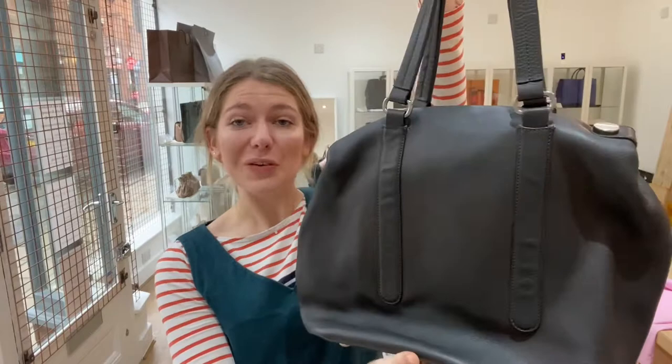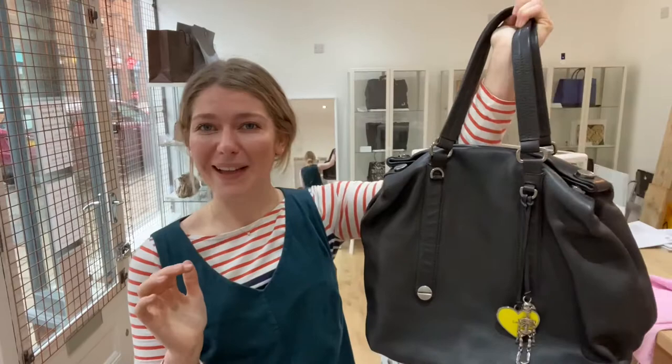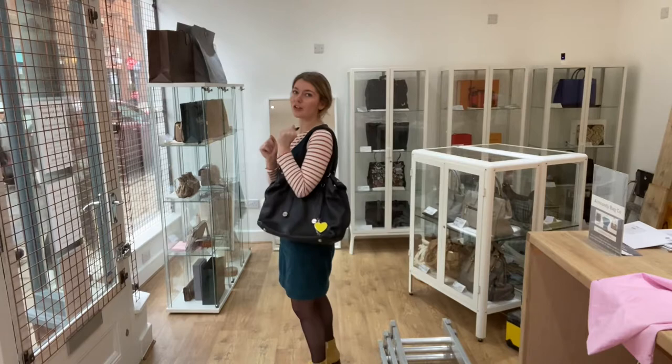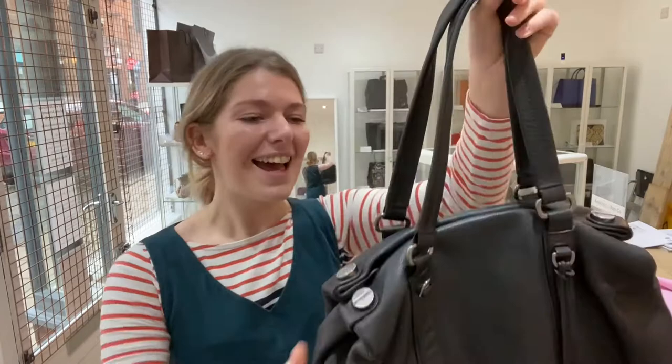It's gorgeous. I can definitely see Tamara using this — she loves her silver bangles in her videos, and I thought these would sound nice with them. I'll show you the sizing of the tote. You can have it as a shoulder bag like this. I'm a UK size 8 and about 5'4 for reference, so it's a good size chunky bag. I love the chunkiness of it and it's not too heavy either. And then you can have it as a tote as well. I think it looks really cool — this is a cool bag.